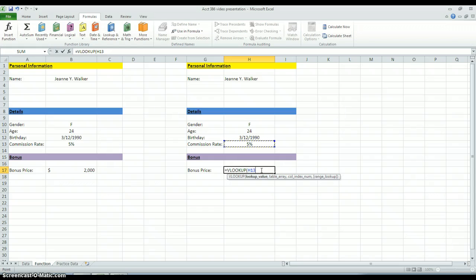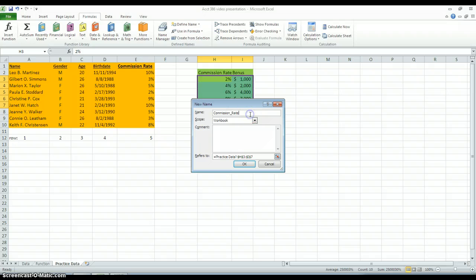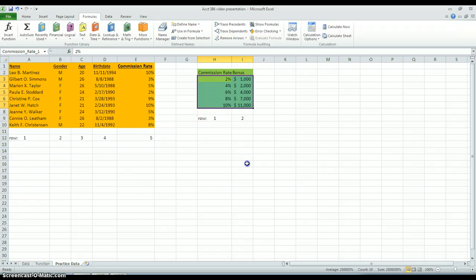So you will see what I'm talking about. Same thing, we have to set up a table first for the commission here. So we highlight the data we need to use and then define name, commission rate. Let's put 1. Yep. So this is row 1, row 2.